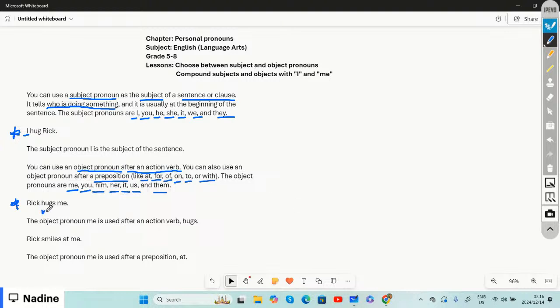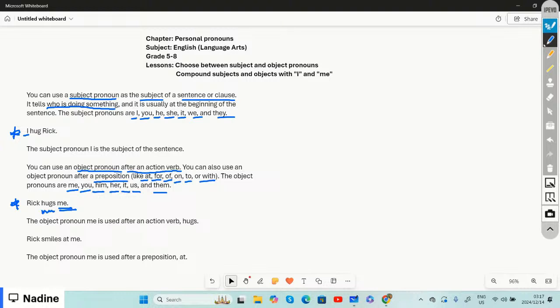So hugs is our action verb, and me is our object pronoun that comes after the action verb, which is hugs.